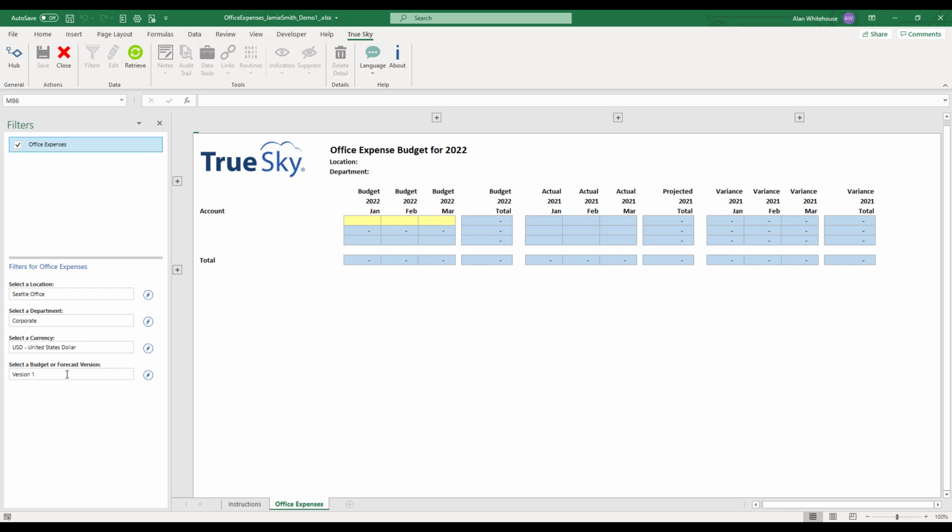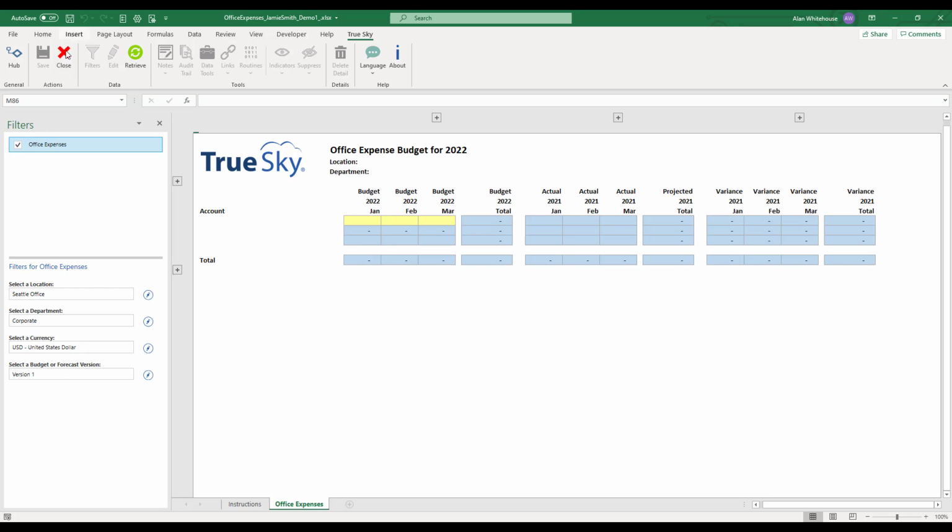These are my slicers, my filters for my presentation for this business process. Your slicers, your filters are going to be completely different, completely configurable up to you based on your organization, what kind of budgeting and forecasting you do, what your different data sources may be, and how you like to capture it, and the business process. So as an example, if I was doing revenue forecasting, I might have a slicer for customer or product line. If I'm doing compensation forecasting, I might have a slicer for employee.